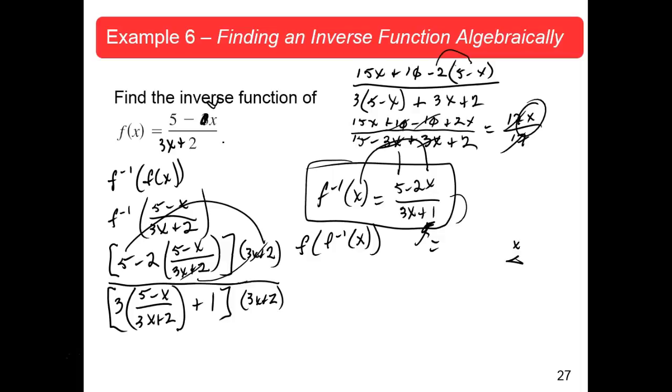Okay? Make sense? Done. Find the inverse of that function. That's what we have. Let's see what the book found. F inverse to be 5 minus 2x, yes, over 3x plus 1. Yes. And they tell you, check that those two things are true, and indeed we did. There is a checkpoint here, folks. I would highly recommend you do that, okay? It was hard enough getting you through this one. Be sure you do that checkpoint.